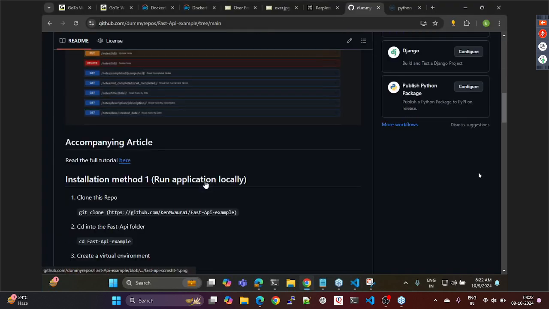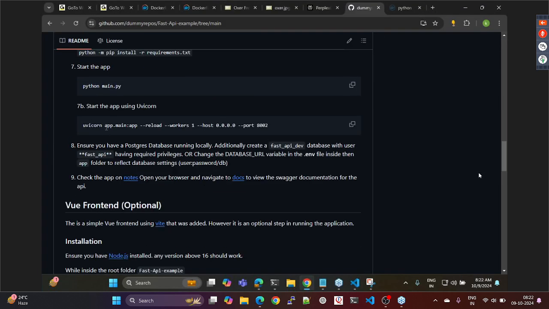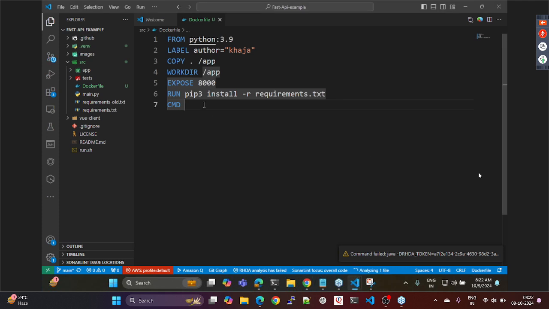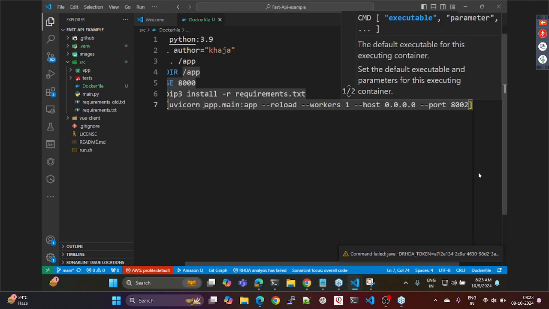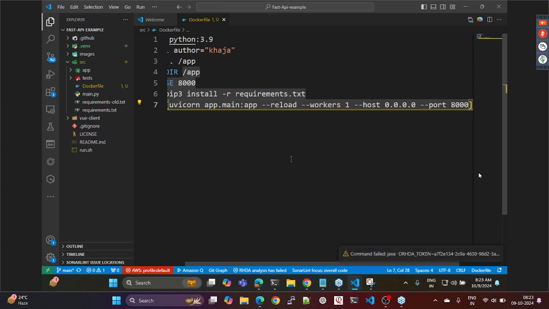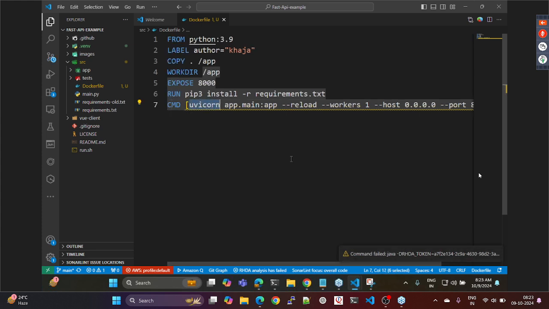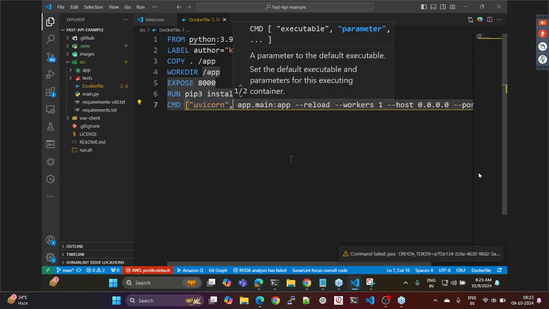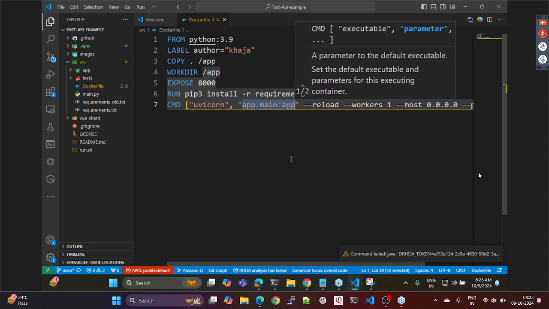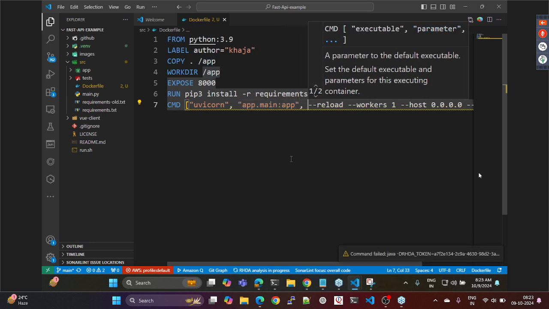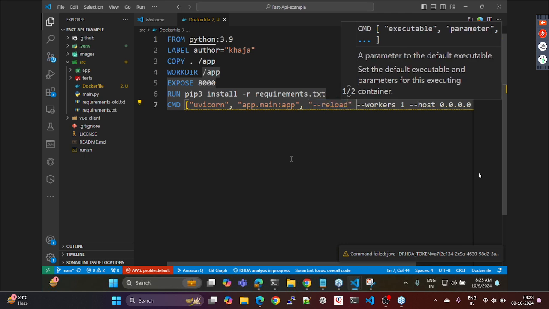And finally, how do I start my application? For that, they have already given that in the documentation. So copy this, paste all of this, but there is only one change. Our port is 8000, and I have to write this in exec mode. So try to put a quotes, comma, okay.